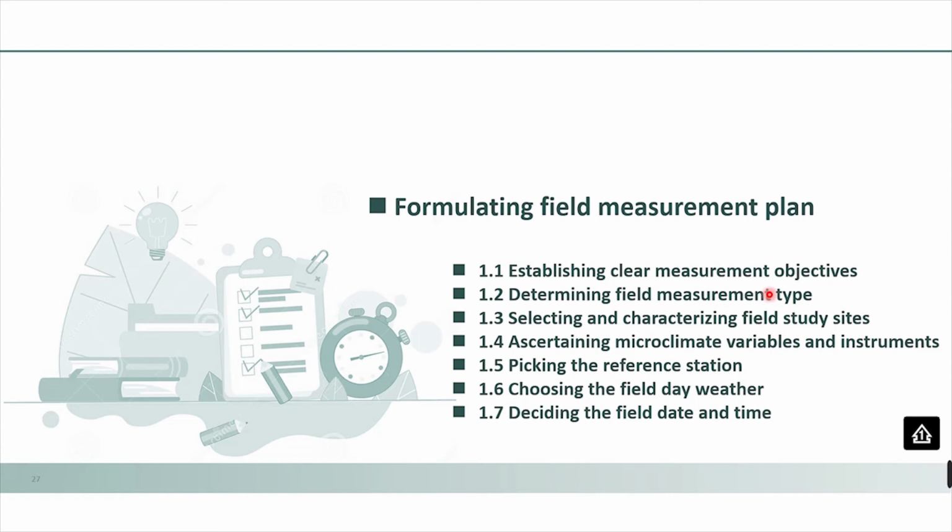Okay, in this section, I talk about formulating the field measurement plan, and I introduce how to establish your measurement objectives, how to determine your field measurement type, and I also talk about the field site, the microclimate variables and instrument, and also talk about how to choose the field day weather, date, and time.